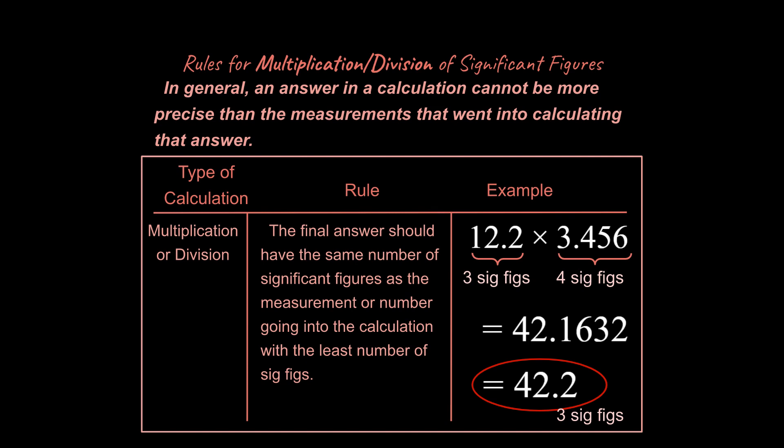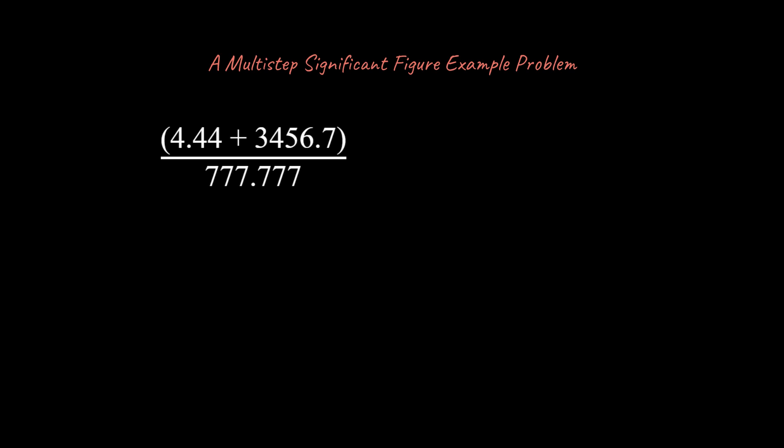Let's combine them into a multi-step problem. And so here is the multi-step problem that I've created. I've got 4.44 plus this number up here in parentheses divided by this over here. So you want to consider order of operations. We're going to need to take care of the parentheses addition first. And so I want you to think about what that rule is and what we have to be careful of. You might even want to pause this at this point and see if you can work out the entire problem. If you have a piece of paper and a calculator handy and want to test yourself to see if you know it at this point. Or just follow along. Either way is fine. But if you're feeling ambitious please pause right now.